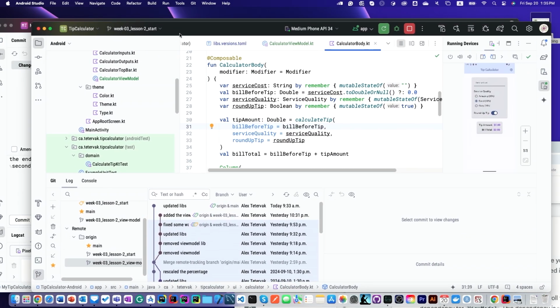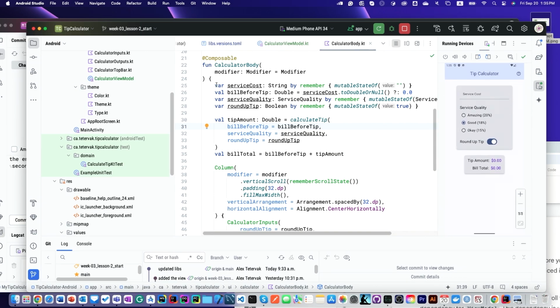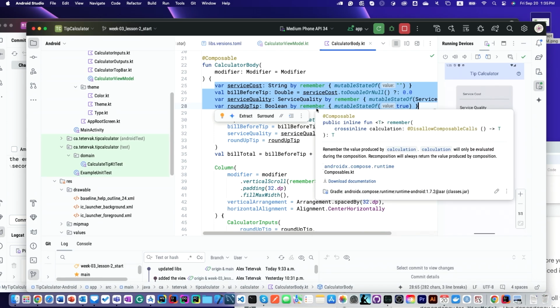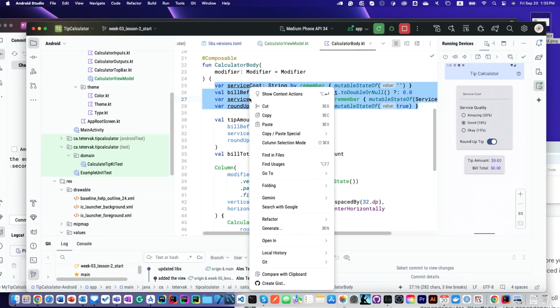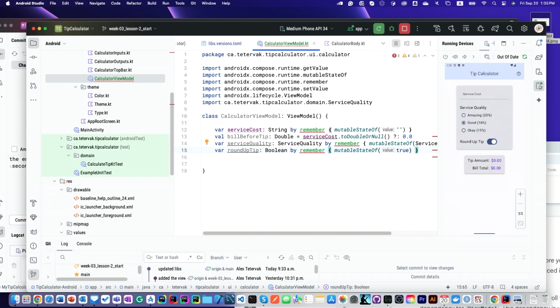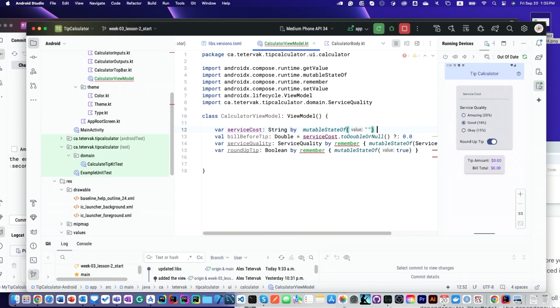All right. So I'm here. If you go to start, you need to add the library for sure, because start didn't have it. Now I will copy paste this into the view model because I want them to be preserved. And I don't need remember inside of the view model because the view model will remember it. It's not called repeatedly. It is the same object. So copy it, and it goes to the view model. Paste. Definitely remember is wrong, so we should remove it.